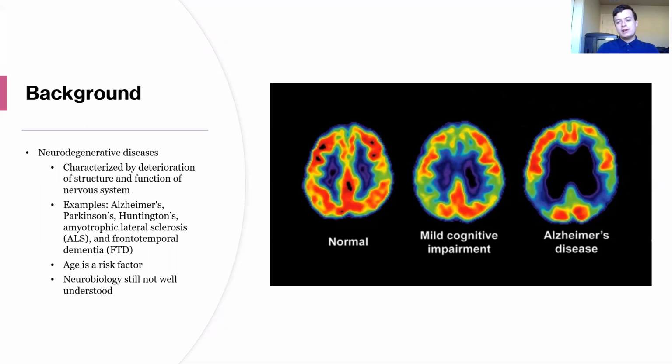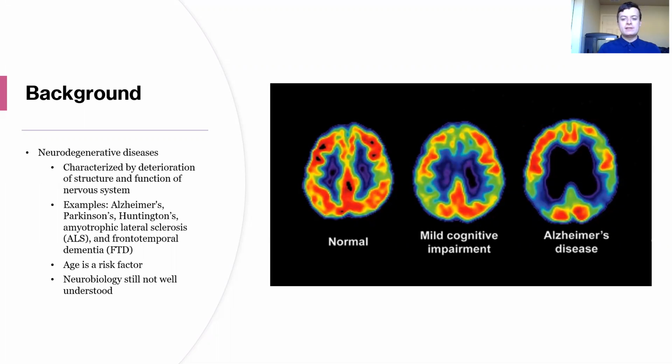Neurodegenerative diseases are characterized by the gradual deterioration of the structure and function of either the central or the peripheral nervous system. There are a lot of examples of this disease, and it's a pretty widespread factor in a lot of patients' ultimate death. In fact, Alzheimer's is the 9th leading cause of death in America today. The other examples of neurodegenerative diseases include Parkinson's, Huntington's, amyotrophic lateral sclerosis, and frontotemporal dementia. All of these are characterized by that slow, gradual decline in neurostructure and function.